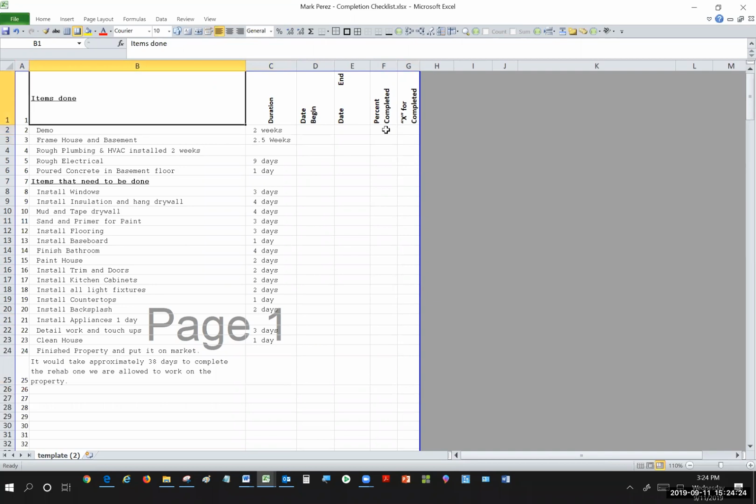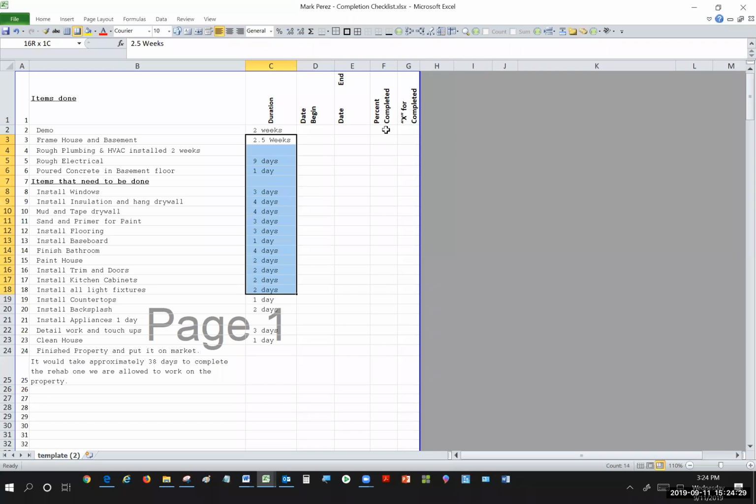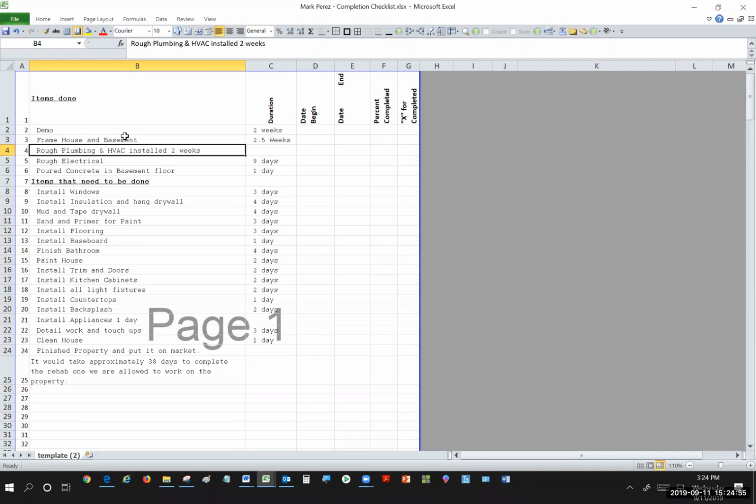So you can see the basic ideas. Here's the description here, and here is the number of days or weeks that the job is to be done. This does not establish sequence, particularly. I could invent a column here for sequence as well. I should invent a column for sequence and for project or for area or room. That would allow me to sort by room to know what needs to be done in each room, and it would allow me to sort by sequence to know what's going to be done first in each room or in the whole job.